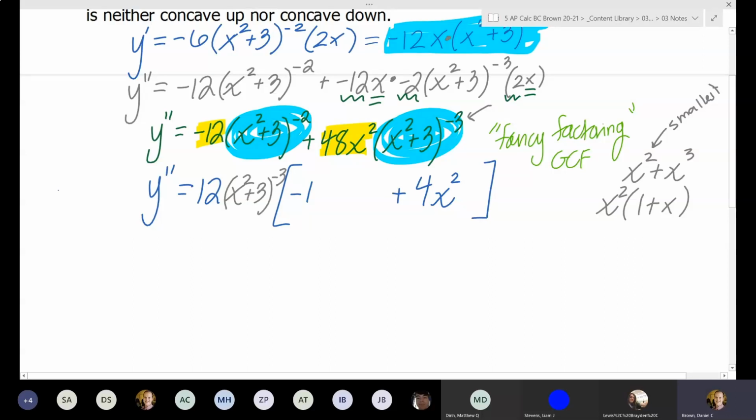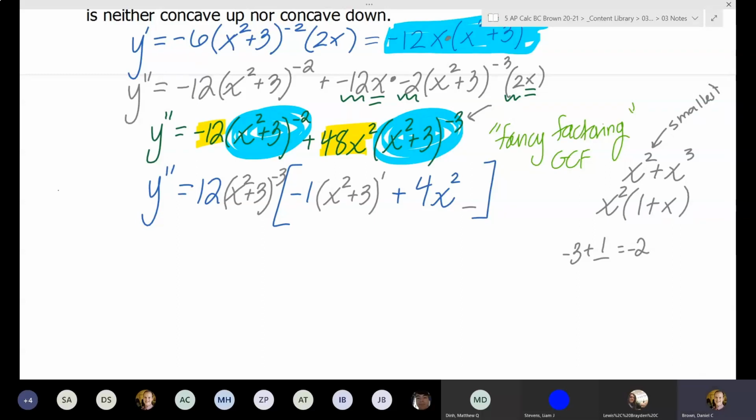When I factor it out, I have to see what's left over. So in this first term, we have a negative 2, so think about your properties of exponents. You add exponents when you multiply. So negative 3 plus something is giving us that negative 2, which is 1. And a little bit of a hint, it's always going to be 1 because this did come from taking the derivative where we always subtracted by 1, so it's always just going to work out nicely like that. And then we took out from that second term all of the x squared plus 3.